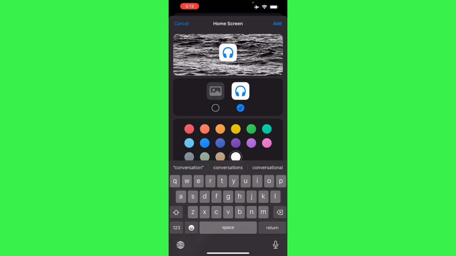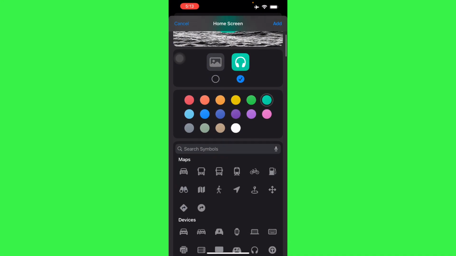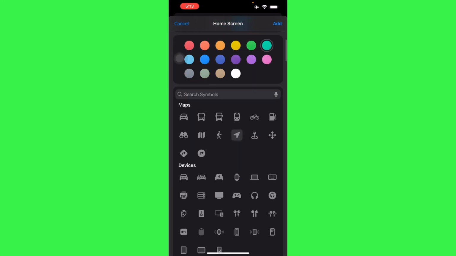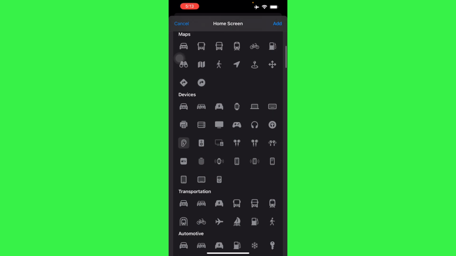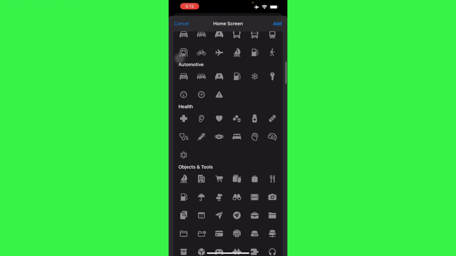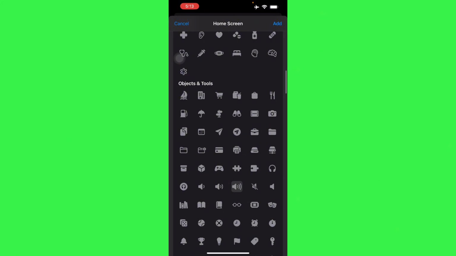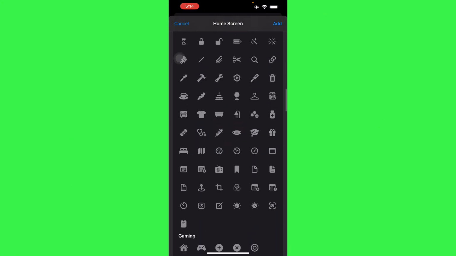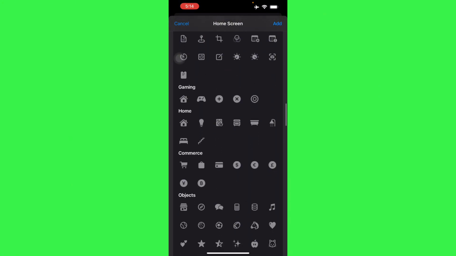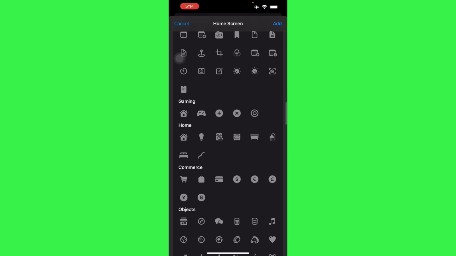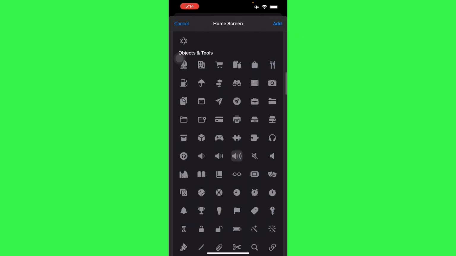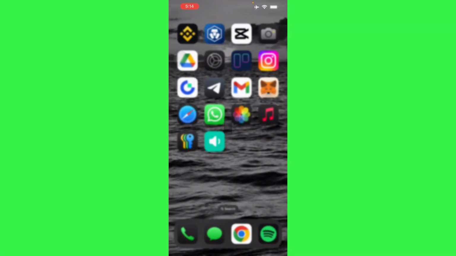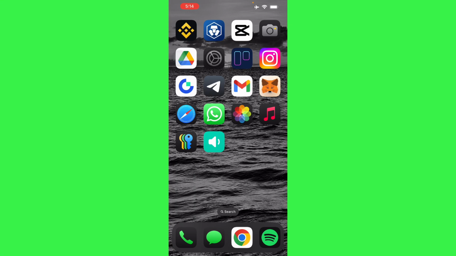So what I would want to do is add to my home screen and then place a random, we can place random things here like this or this. So this is gonna be our custom button for ChatGPT. So let's just try something appropriate for this. So let's look for the speaker like this, actually just this, and let's add it right here, and there we go. So this will be enabled for ChatGPT 4.0 voice.